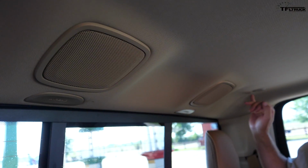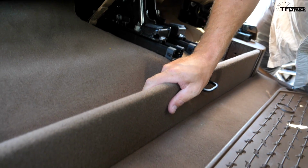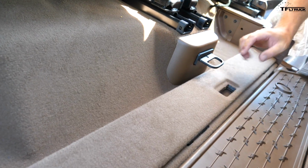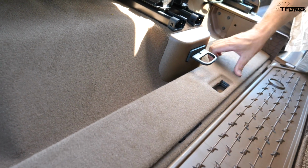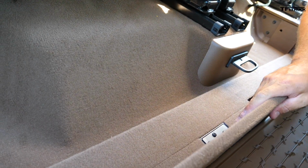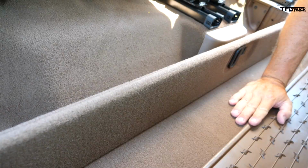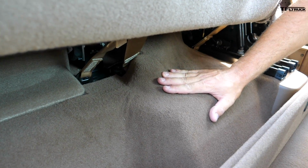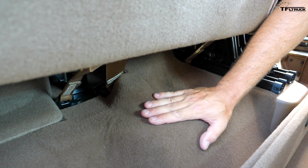Of course this has top-of-the-line stereo for Ram, and you have speakers in the ceiling, as well as microphones for talking on the hands-free system for the phone. Underneath the rear seat is a little storage compartment which expands. There's a little latch for it, but you can actually expand it and have full length, about 4 feet of space at least. Under here, somewhere here behind the seat, should be the battery for the eTorque system.